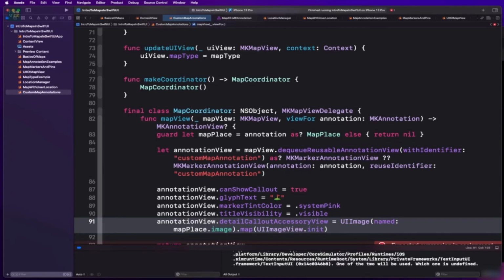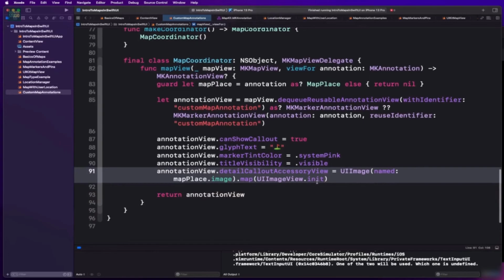Because UIImageView takes a UIImage as an initialization parameter, we don't have to specify that, and that will create our view for the annotation's detail callout. So whenever you tap on the annotation, it's going to display that image. Now all we need to do is use this annotation, and then we'll display our new annotation view inside the map. So let's go ahead and do that.